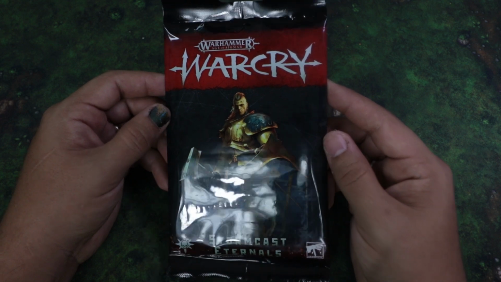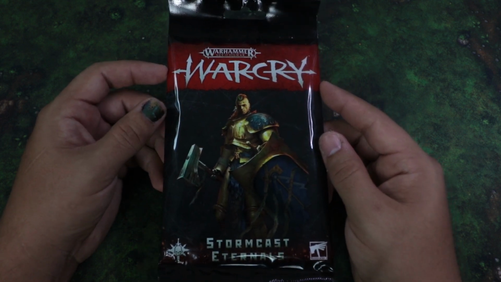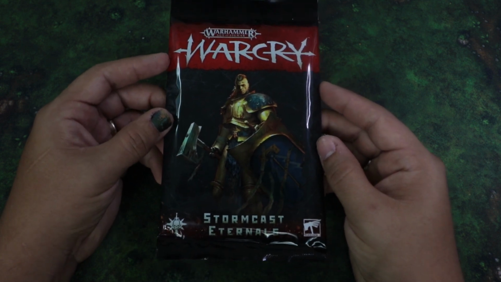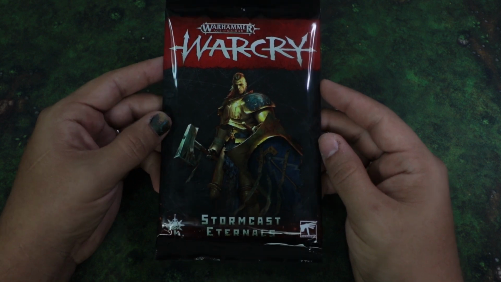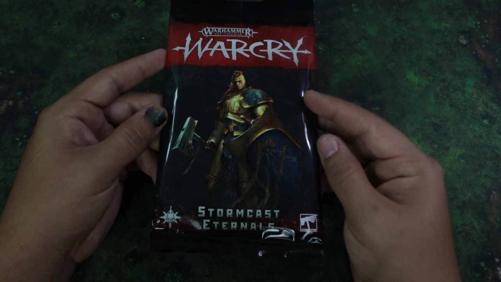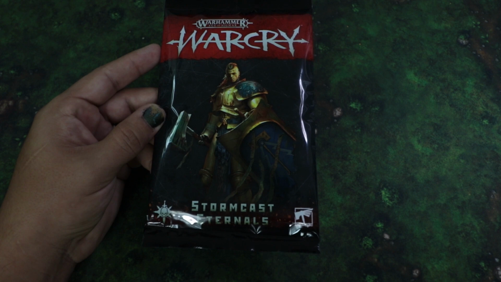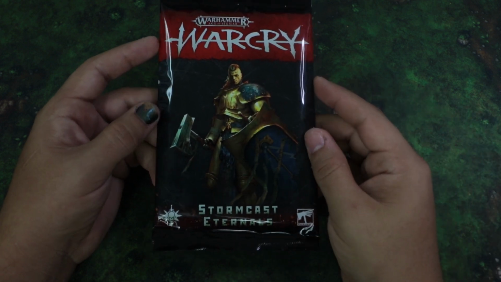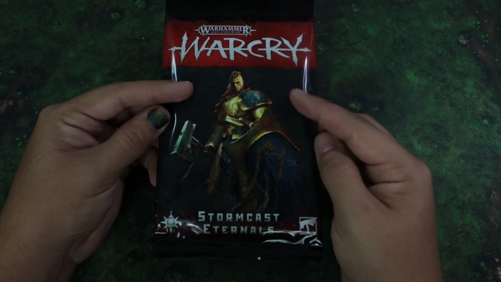For those who don't know, WarCry is a skirmish level game developed by Games Workshop, set in the Warhammer Age of Sigmar universe. It is based off of the Chaos factions, so they went ahead and added the other alliances, so your Order Alliance, Destruction Alliance, and Death. And so three factions from each of those alliances can also be used in WarCry if you buy the coordinated pack.